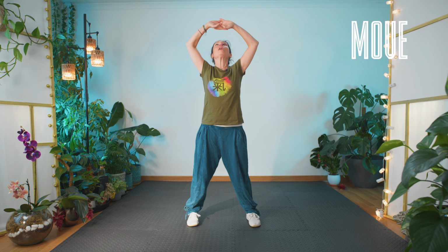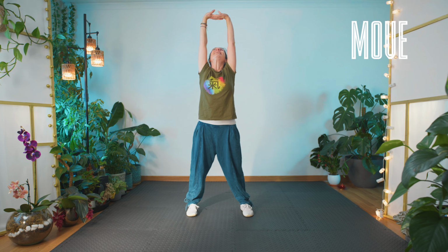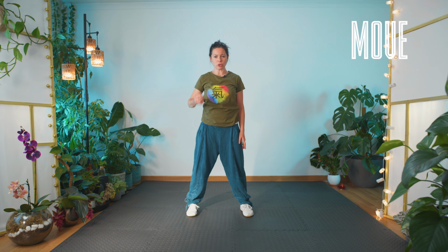We keep going. We're going to look up at these hands as we push up. We can still see. Then we look ahead. Then we let go. The hands come out. Then we relax. Okay? So it's not a terribly complicated move, but you do want to feel all the bits and pieces working. Put the mind in the right places, okay?